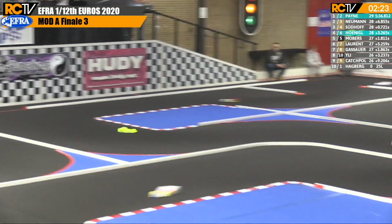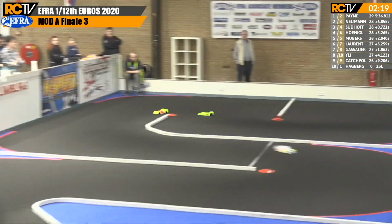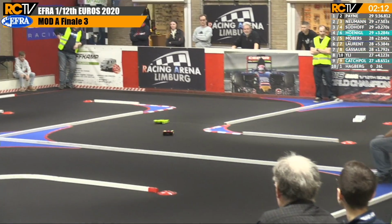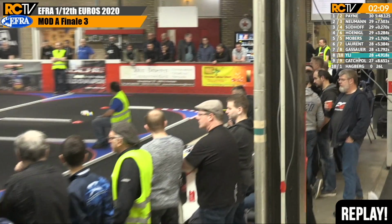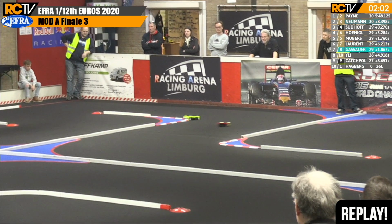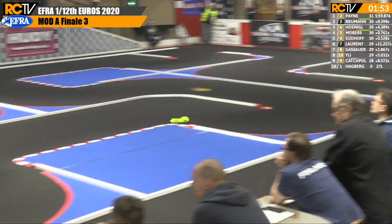2.5 minutes to go. 2.5 minutes of track action left this weekend at Racing Arena Limburg. Freddie starting to look a bit more comfortable. Another mistake from Jorn. It's almost like Freddie was too close. Mistake there from Freddie, going through the chicane at the end of the straight. Let's just have a look at that as they went round there. So Freddie caught the inside turning in and then he just rode over that bot dot and it flicked the back of the car round. That's dropped him back. So Freddie Sudhoff's dropped down the field from Hoopoe. That's kind of ended that.